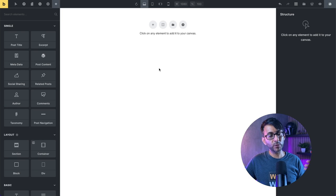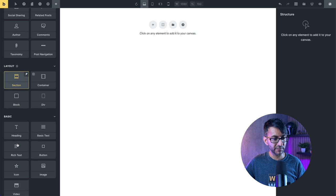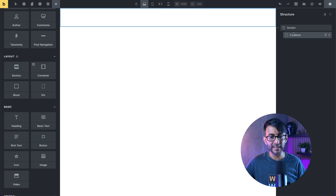Inside our header template, we can now start to add things. I'm going to have a logo on the left and a navigation menu on the right. I might add in some social sharing icons as well, maybe. I'll see how I feel. Now, there's two ways I could do it. I could click over here and straight away add in a section and a container, or I could go over here and click this option, or I could even go down to here and just click section as well. So it's up to me how I want to do it. I'm just going to click over here and get the section and container. And I'm also now going to drop in a block as well.